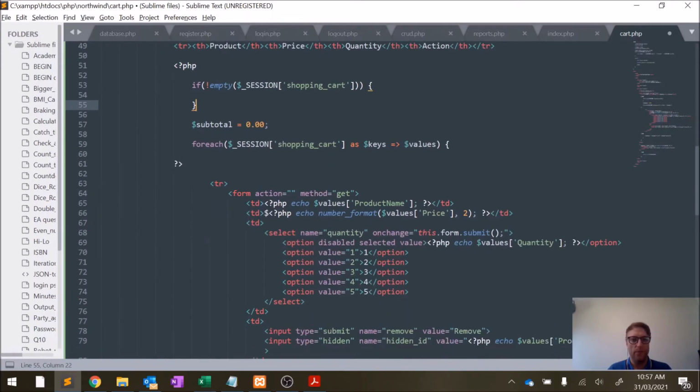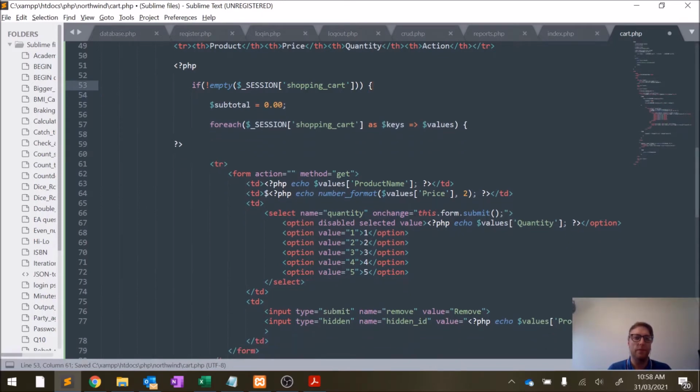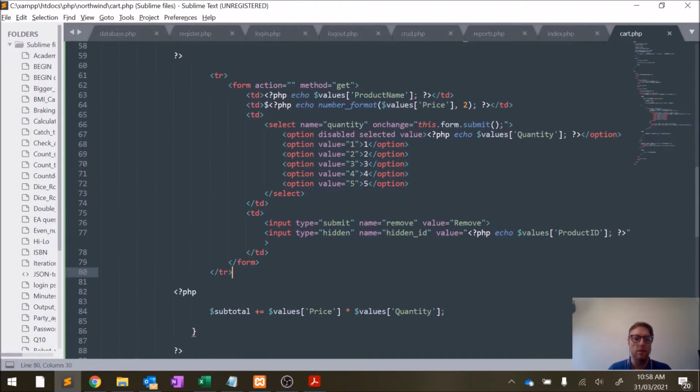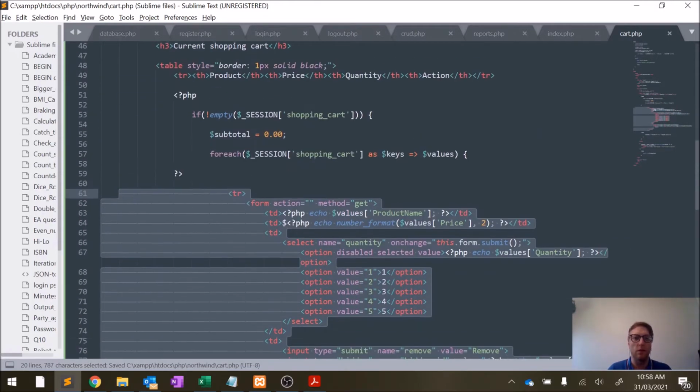So, fun. Indent. Delete that. So we want to initialize subtotal and loop.